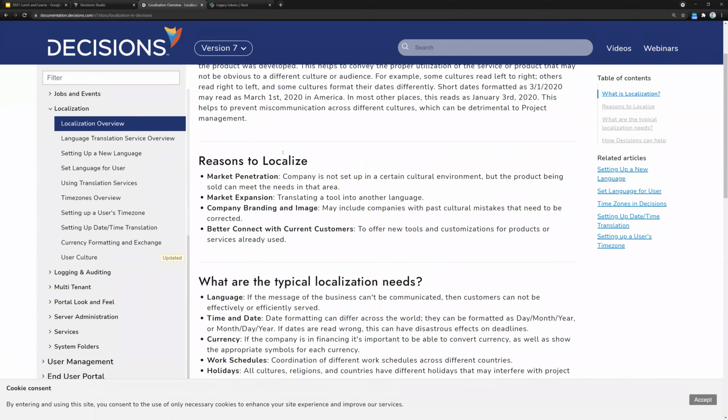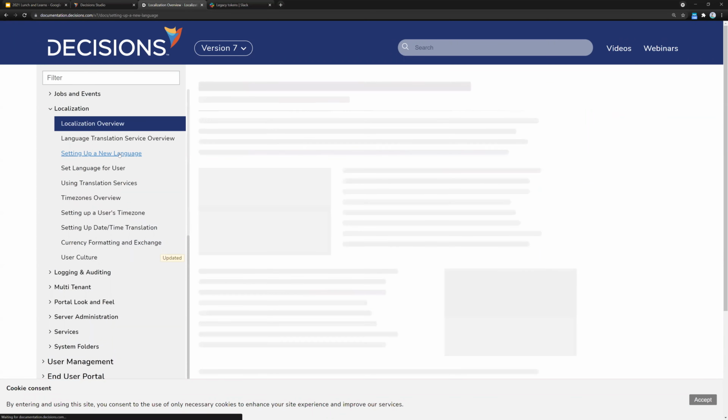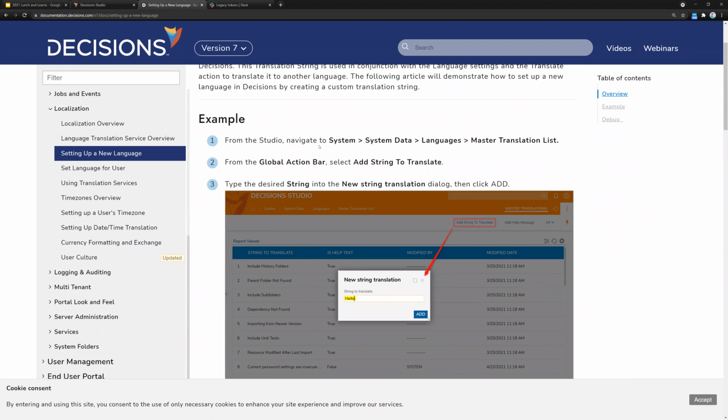So localization is going to be everything from translating the date and time to be more specific. I have a US bias, so I like month, day, year in my date time, like when I see that on a dashboard. But in the UK or in pretty much everywhere else in the world, they like to have day, month, year. So that is one part of localization. But when we're talking about localizing to a different language for multi-language support, we can set up a different language as well.